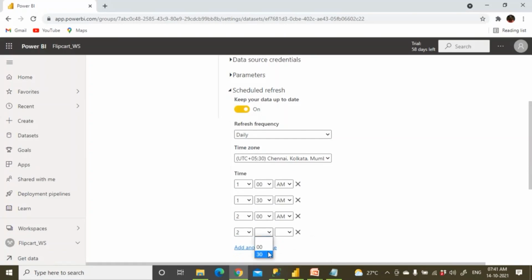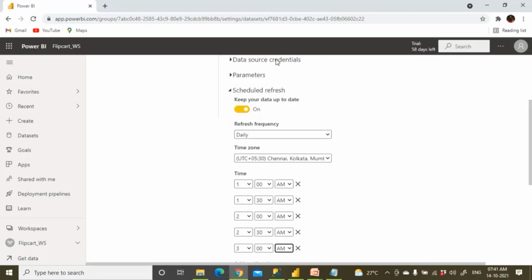So you cannot give every 5 minutes. The minimum interval is 30 minutes. Then 2:30 we can have it. Like that, we can go again for 3 o'clock, right? So the people would ask you, what is the minimum interval you can give? From one schedule to another schedule, minimum is 30 minutes. So that is also one more interview question.